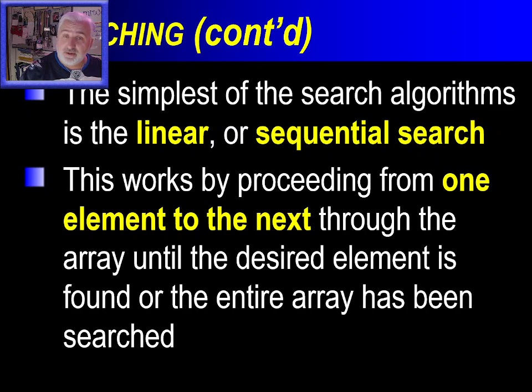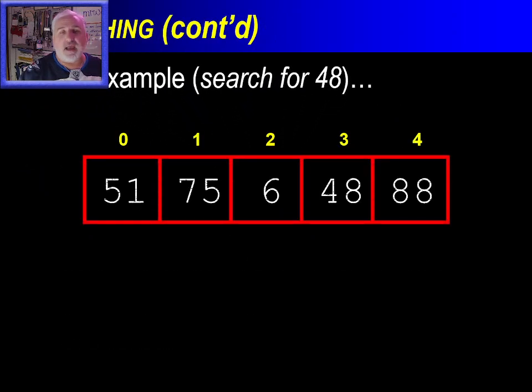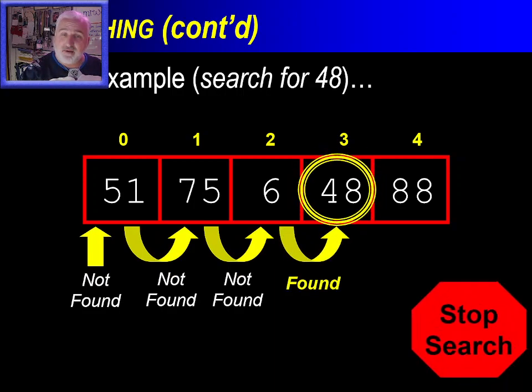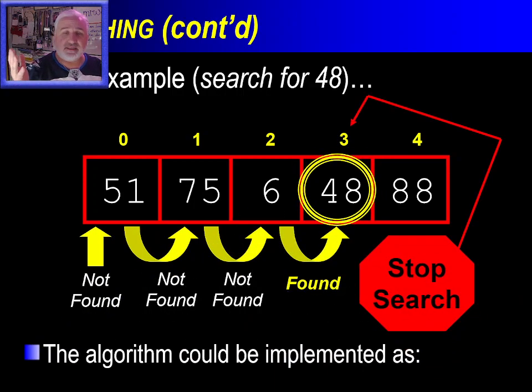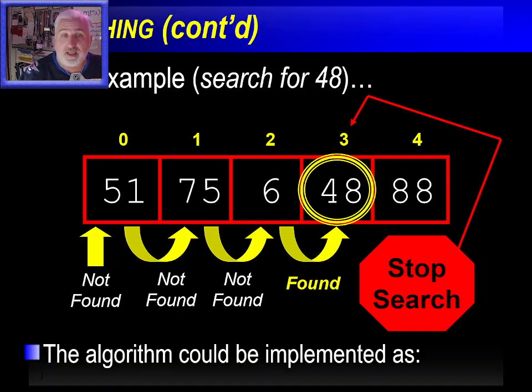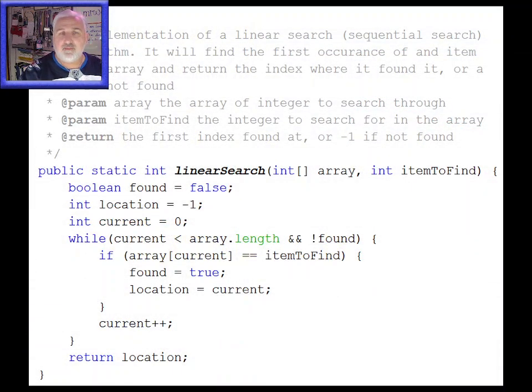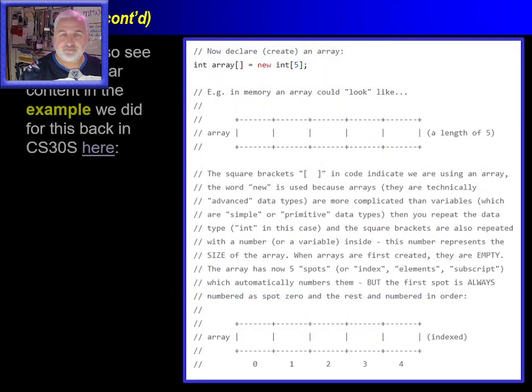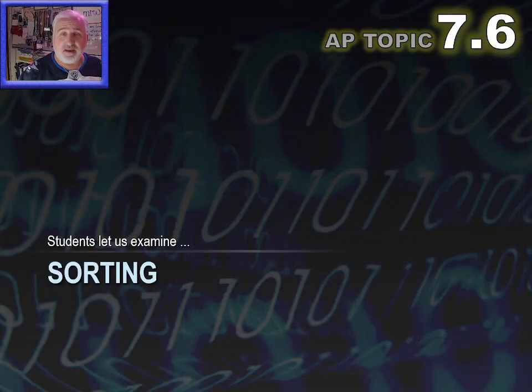For example, the linear search or the sequential search, which goes in line. That's why it's called linear, or sequential, it goes in sequence. Okay? For example, if I was searching for the number 48 in this list, I would go through the list until I found it, and then I could stop my search and say, I found it at index 3 in the case of an array. In the case of a linked list, I could just say I found it in the array list. Okay? Here you can see an implementation with an array, a more simplified version. And you could go back in both the 30 and the 40S course to see examples of that.